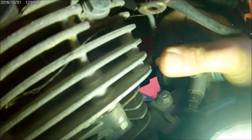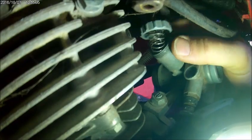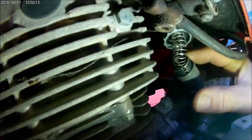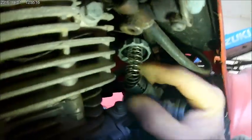I think I forgot to mention it's 38 degrees out here right now. I can barely feel my hands. This is probably one of the best times to be doing this, I'm sure. Here it comes. Watch all that now. When you go to put all this back in, there's only one way, and there's a groove. Make sure you got that groove lined up.